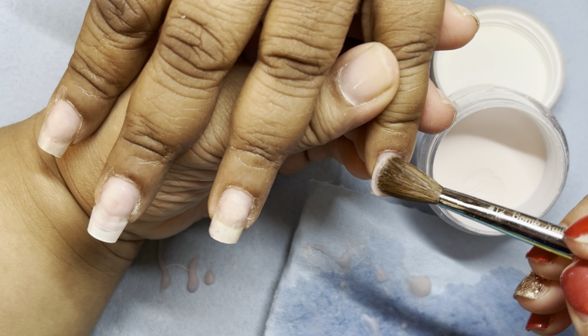I completed this set in an hour and 20 minutes. If you are wondering how long it took me, more like an hour and 25, because I did have to stop the camera and go through my settings because the video was just looking way too dark. So I went ahead and double checked that the mode was on standard camera while I was doing her nails. So that's why it took me a little bit of extra time.